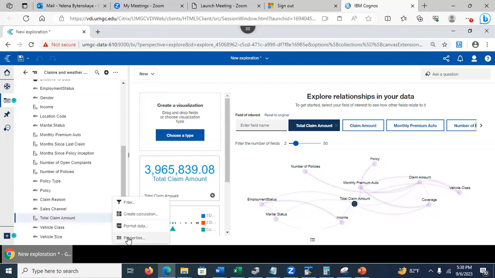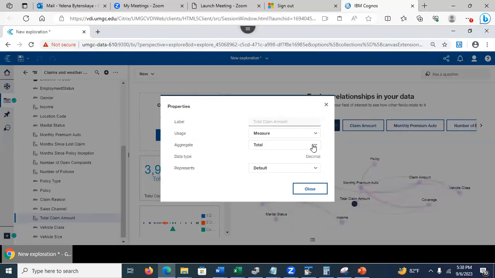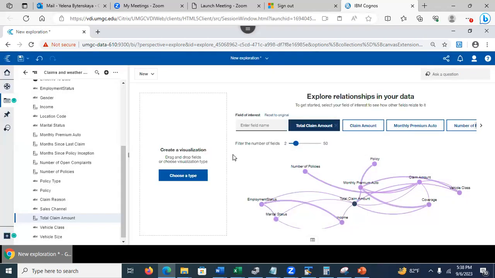Remember, you go to properties and you want to do the average. But the way I'm doing it right now, I've changed it in this exploration workbook. If I create another exploration workbook, I have to change it again. If I create another workbook, I have to change it again. Right? What should I have done instead? I should have done the change where? In a data module. Okay? But for right now, just change it here.